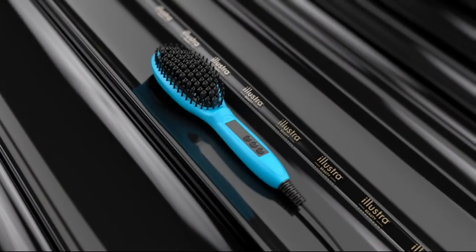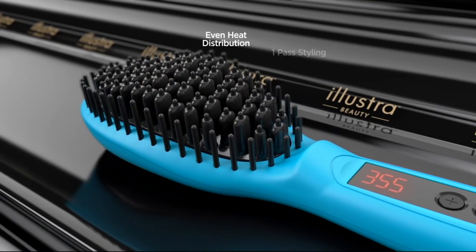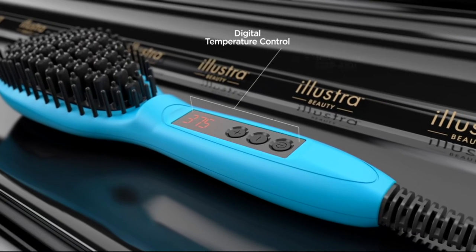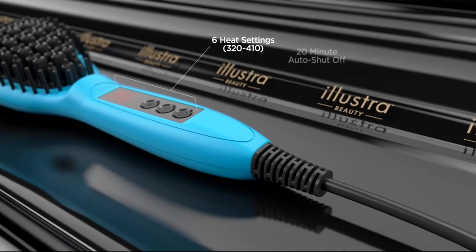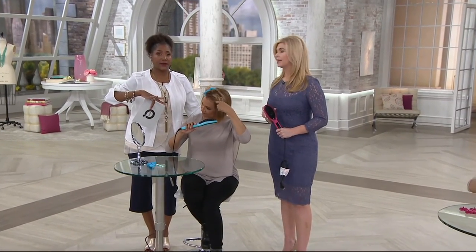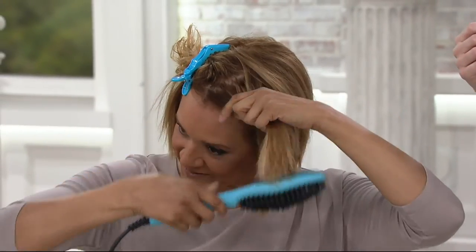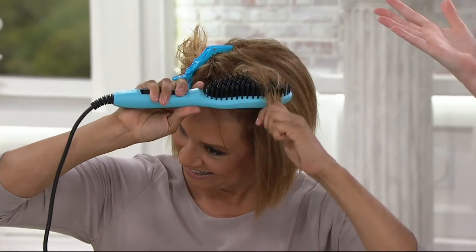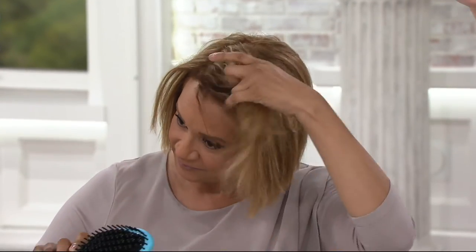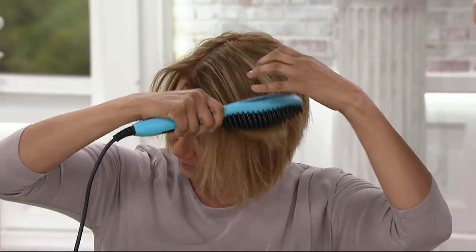Item 285-810 — great gift idea to put in the Easter basket. If your hair only has to be three inches in length to utilize this tool. Six heat settings, automatic shutoff — it is going to shut off in 20 minutes if you're not done styling. All you do is push the button back on and it will come back on. It's one-pass styling, so you don't have to keep going over and over — that's why it improves the quality of your hair and keeps the integrity. Sue is literally just brushing her hair. She has a lot of texture, it's even a little dry because she gets it colored, but she's able to brush in so much shine. It's silky and manageable.